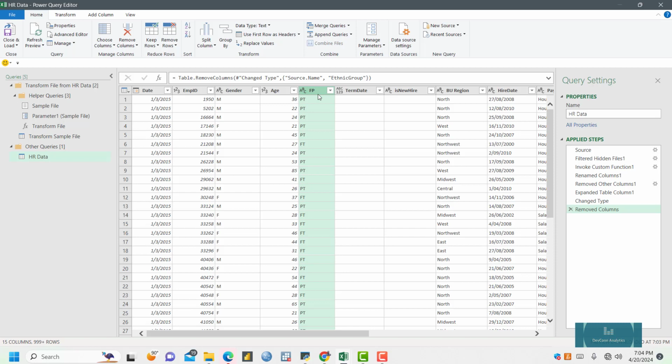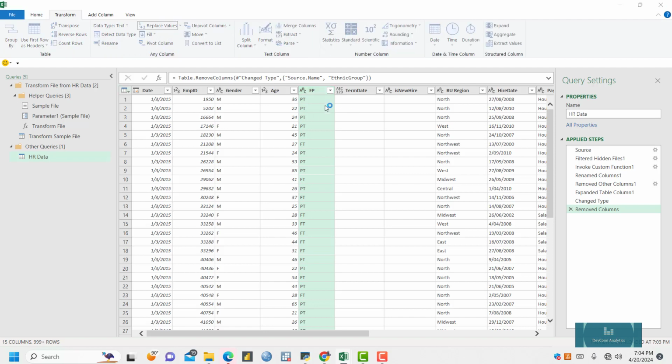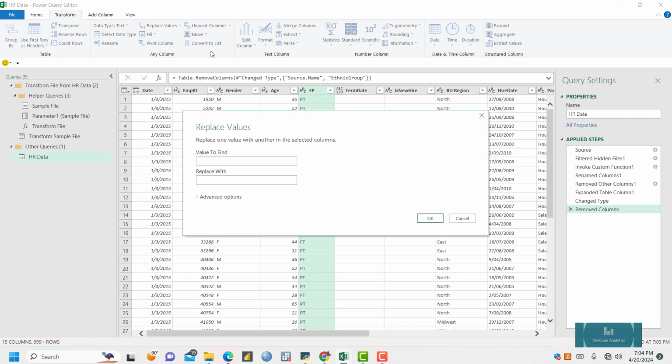Then over here, we have full-time and part-time, yeah? So this is not written in full, so we have PT and FT. If we wanted to work on that, we can go to Transform, click on Replace Values. We can find PT, and we want to replace that with what? Part-time. Yep.